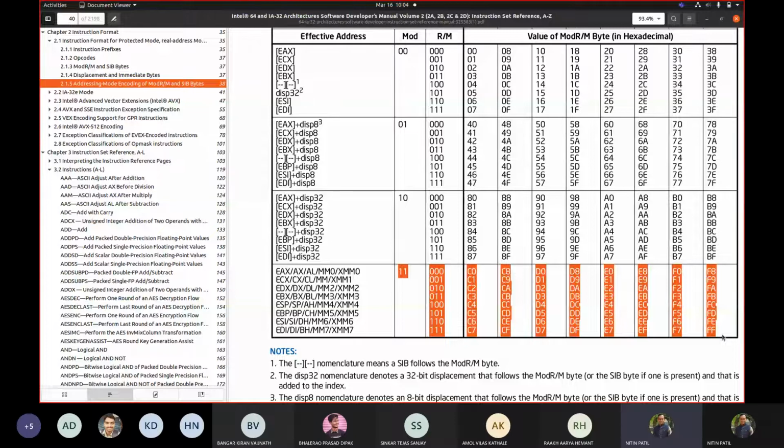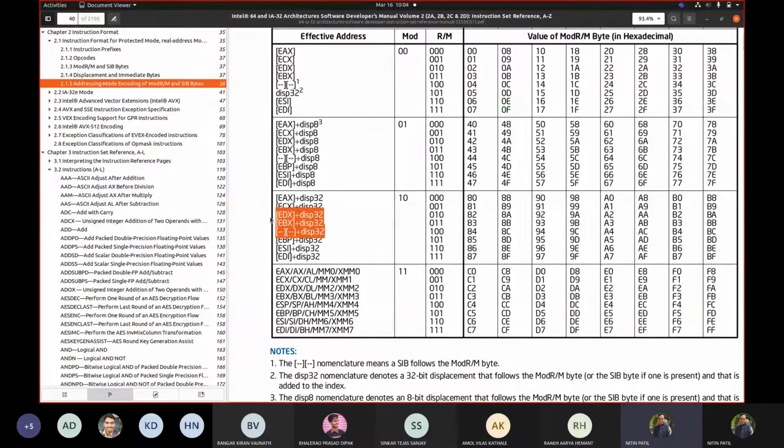After this, if you see the above part, for ESP nothing is written, correct? For ESP and EBP nothing is written.